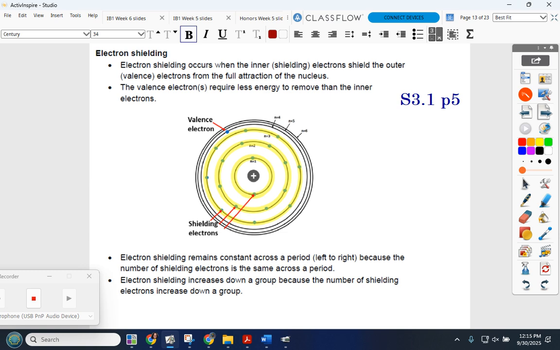Yes? How can that be the case across the whole period? Are we just not getting low enough for the transition metals? So, yes, I guess there probably is an effect of having the d orbitals full or not full, but I'm not sure it is big enough to take into account at the level that we're looking at. I think having a whole other occupied energy level is going to be a bigger deal than having the previous energy level filling in some d or f orbitals.